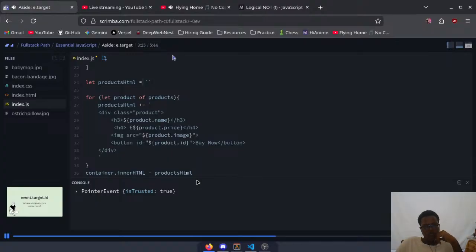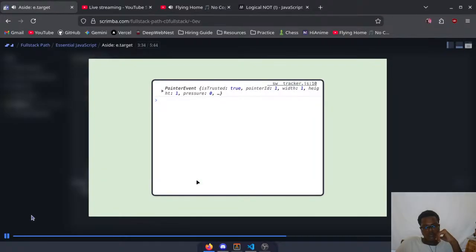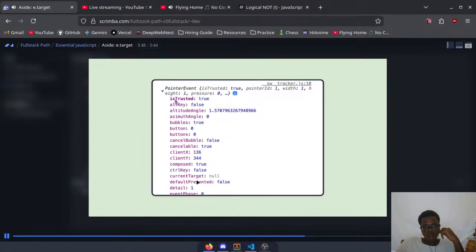Now, to really get to grips with the event, we need to go over to the DevTools in a browser like Chrome and have a look in that console. I've already done that, and I've got some screenshots for us. Here's how they log out the pointer event. We get a bit more information, and the curly braces tell us that what we're dealing with is an object. If we click this little arrow, we can open up a whole wealth of information.